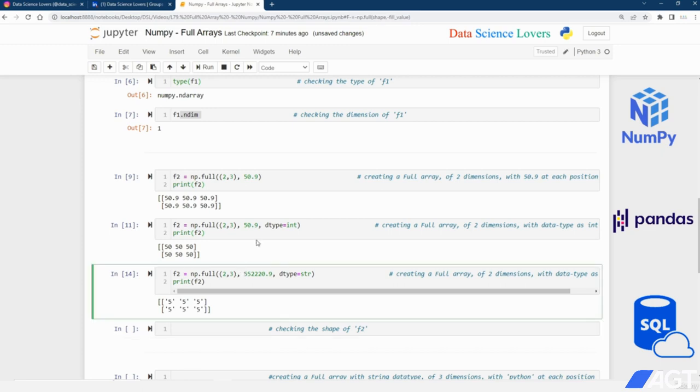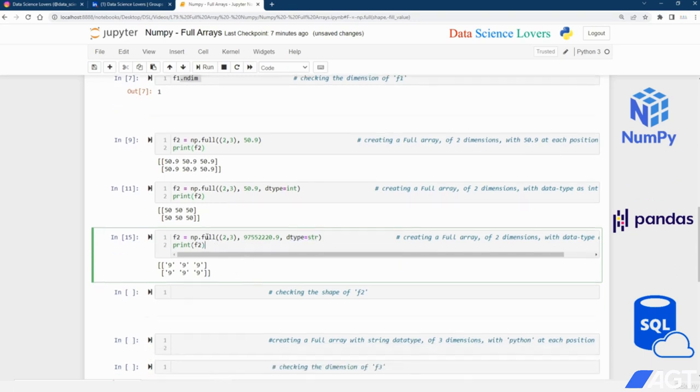If I pass 97 here, suppose I want to fill my full array with this value, but the data type I have changed to string, and if I run this, then it will show only 9, meaning the first character of my value, if I am using the string data type.